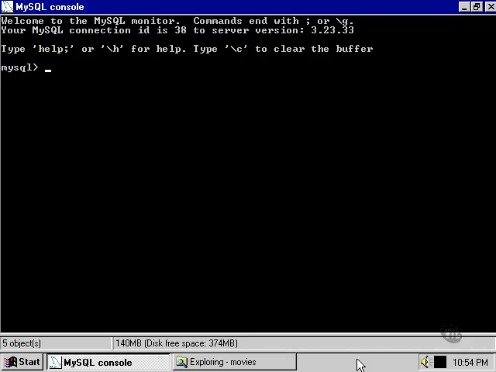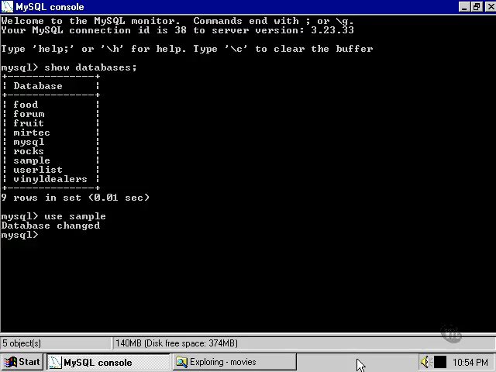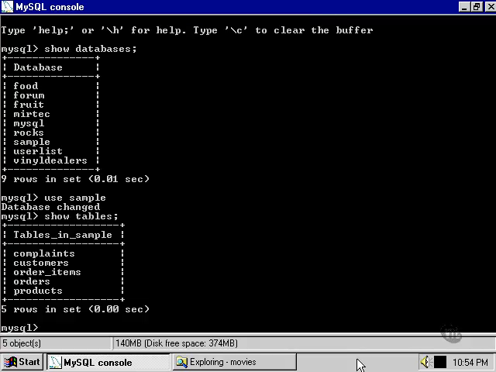In this movie, we're going to take a look at the column types available in MySQL to handle the date and time. Let's go to our sample database and take a look at the complaints table.